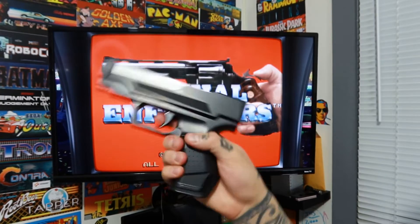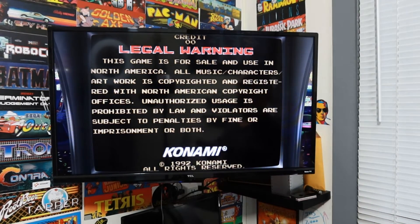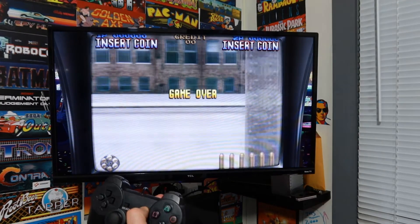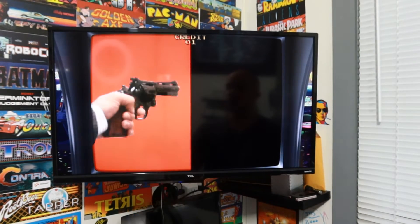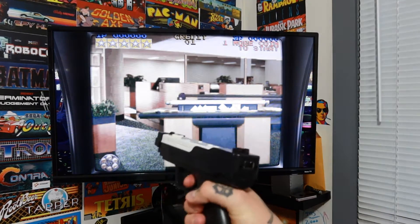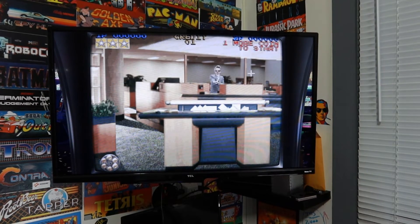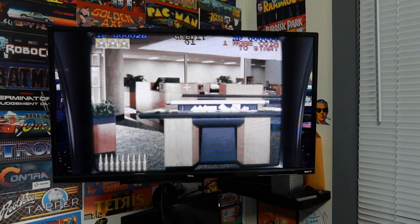You can see it's nice and secure — nothing's going to fall out. So what we're going to do next is map the controls if they're not already mapped. For me it was actually already mapped. I'm going to take my regular gamepad controller and hit the select button, which is my coin button, then hit start to open up the game. If I take my light gun and pull the trigger, I'm actually able to maneuver. I'm a little bit close right now, so I'll back away. You can see my crosshairs on the screen — I'm able to aim at each of these guys and everything's working perfectly.